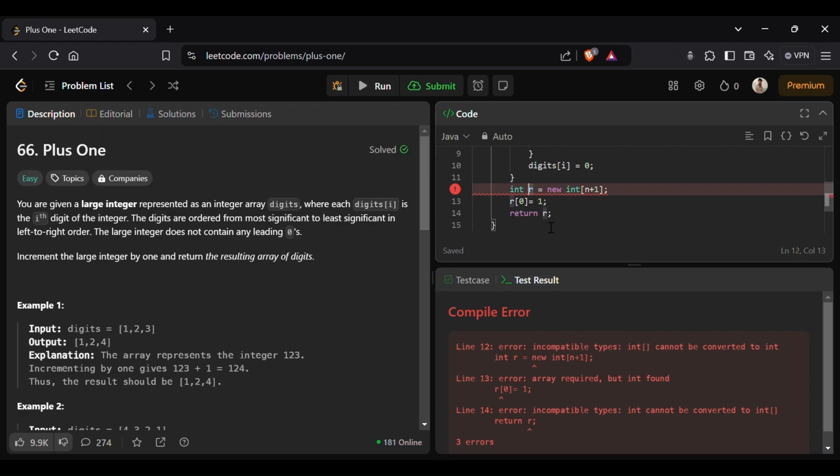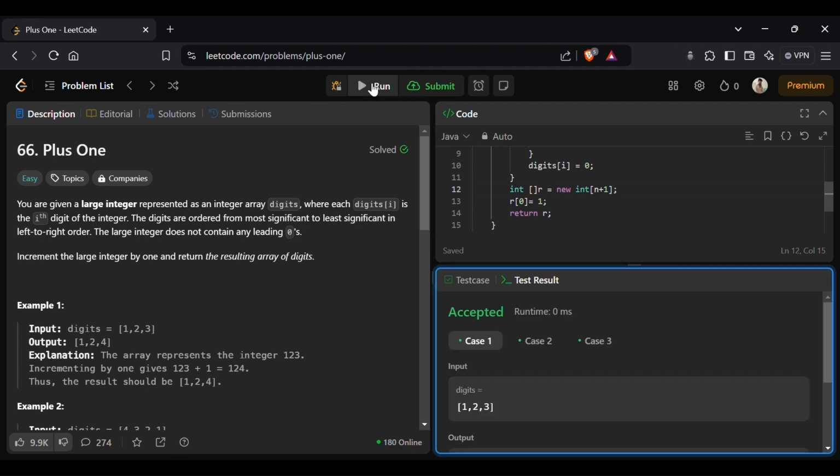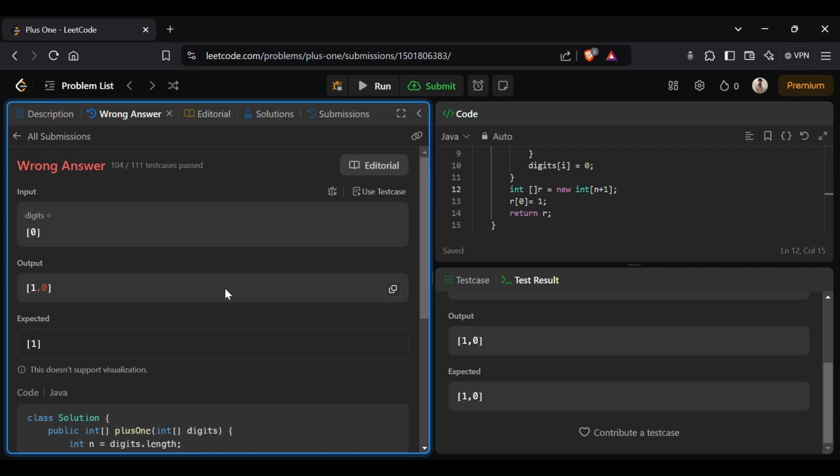Okay, I'm getting an error, it should be an array. As you can see here, case 1 is passed, case 2 also passed, then case 3 is also passed. Then let me submit it and see if it's okay for each and every solution.